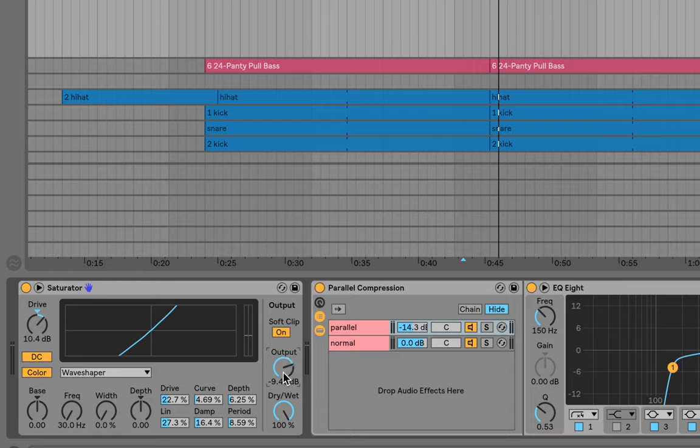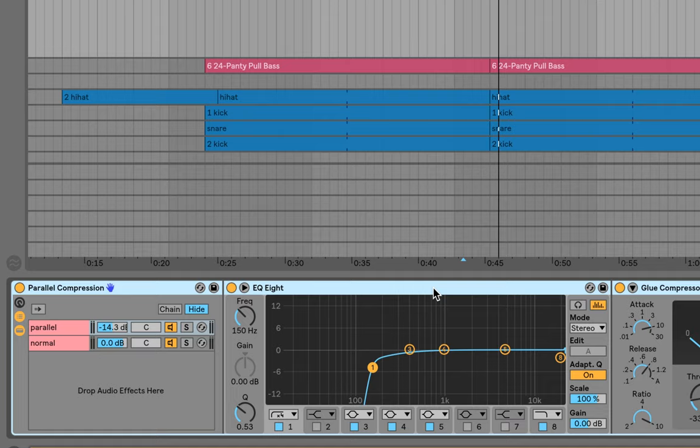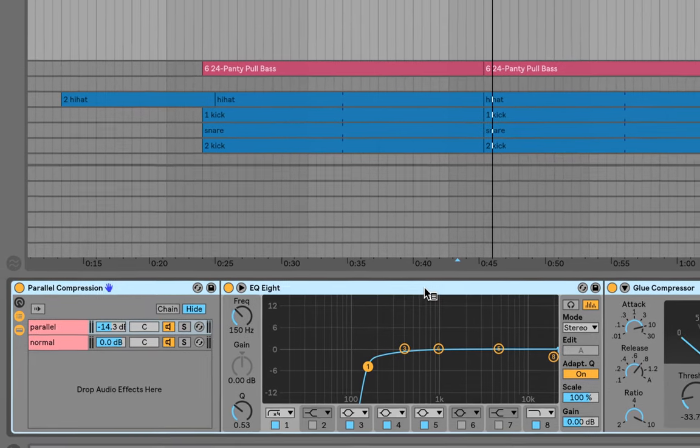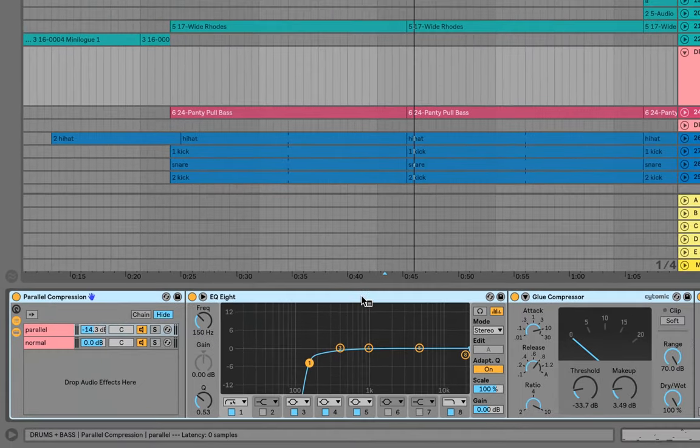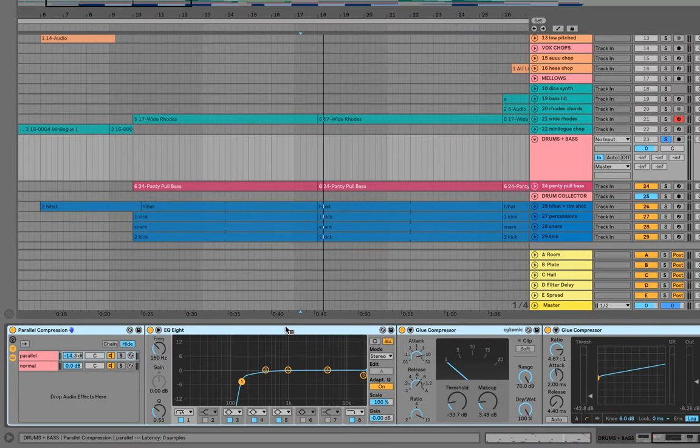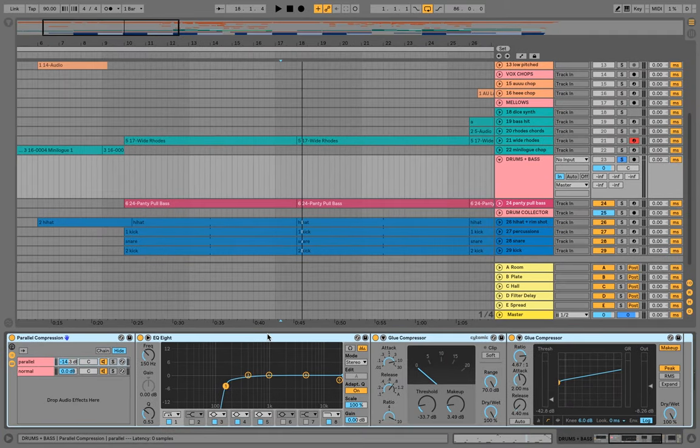But that's okay, I'm really using the saturator to get some gain and not just push it up with a utility. The next effect is called parallel compression. The idea behind it is that we compress the signal very hard with certain settings so that the very beginning of the sounds, also called transients, can go through untouched before the compressor gets triggered and pulls down the signal hard. Then we mix it in with the original signal to enhance the punch of the overall experience.